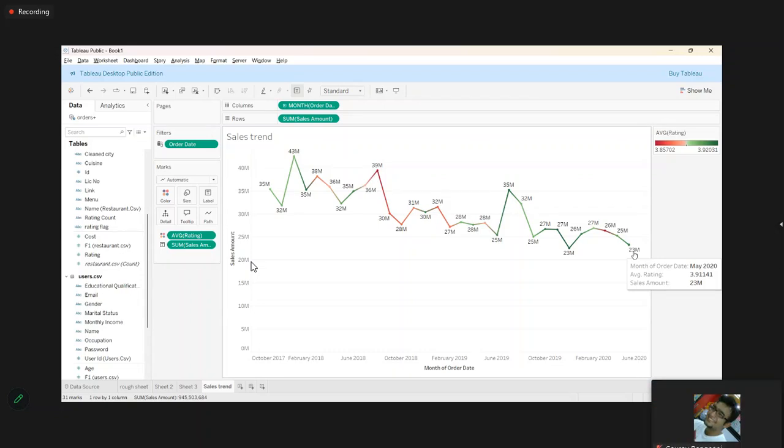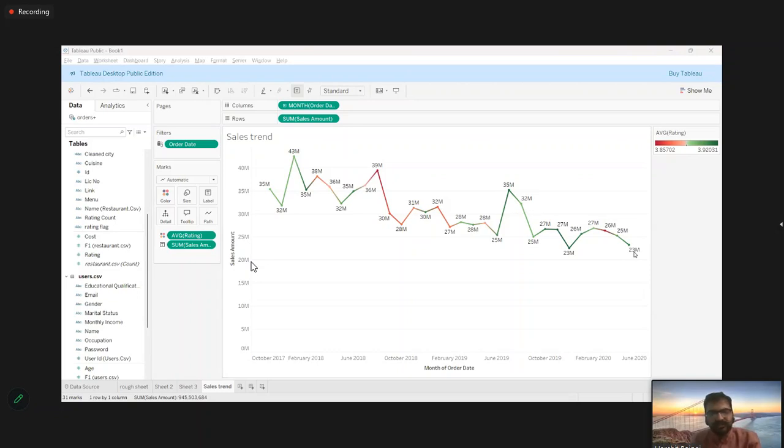Now, can we easily say how much the drop percentage is, etc.? Can we easily say that? Probably not, right?